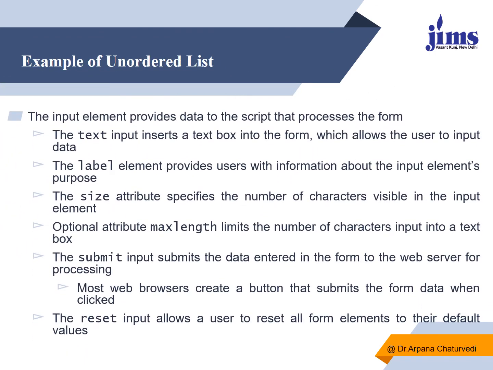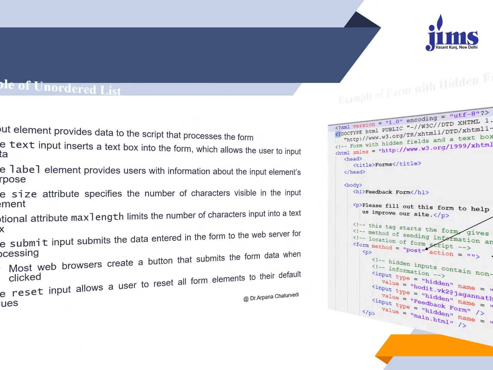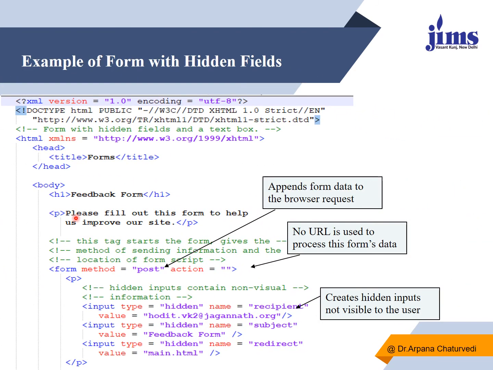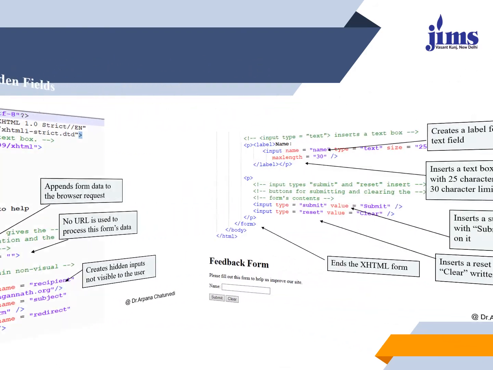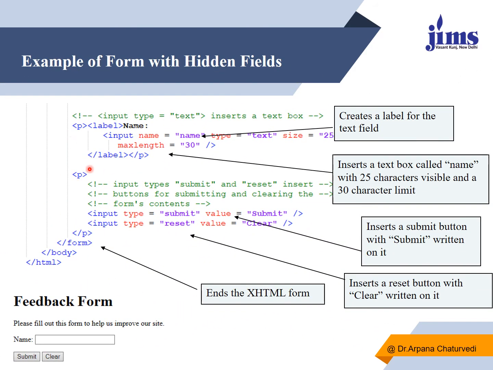So in this, the various elements are used within a paragraph. See this paragraph. Within the paragraph I am enclosing all the attributes. All the tags have a closing tag. These do not have any content affected, that's why before closing this tag I am using a forward slash and then the right angle bracket. So this is how I have created it.